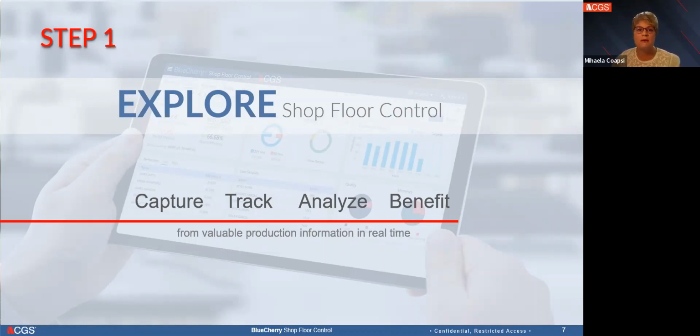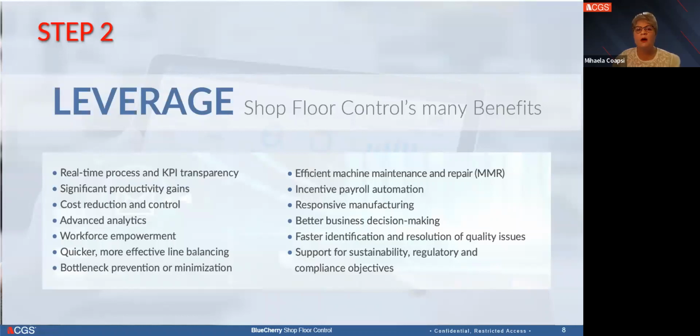But let's move on to the next step and see how shop floor can leverage benefits. So if we move to step number 2, we can say that shop floor provides ways to gain competitive advantage and solve your toughest business challenges. Benefits originate from greater visibility, control, and understanding of production variables with impact beyond the factory. Fast speed and great flexibility from shop floor control will influence the customer experience and will have an impact on sales and the overall supply chain. But let's mention a few of them.